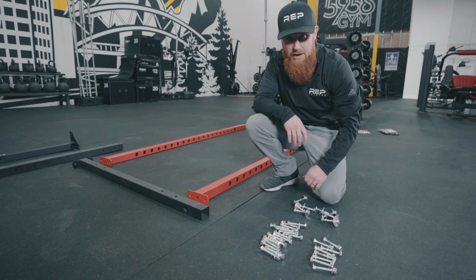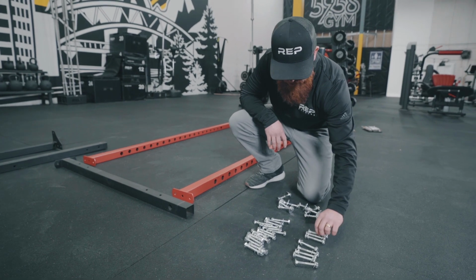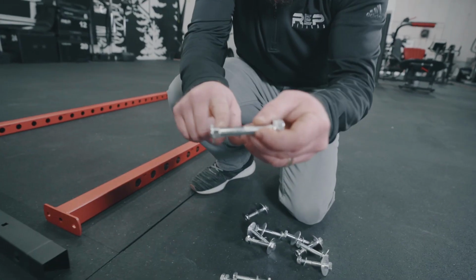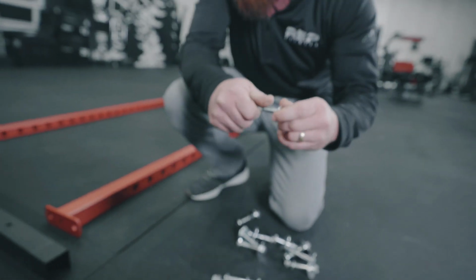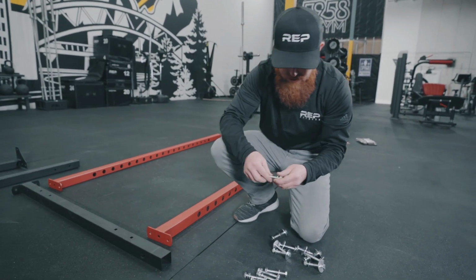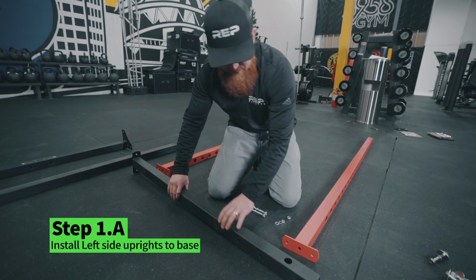So with all the bolts, you're gonna notice all these are gonna be the same length, so you don't need to worry about grabbing the right bolt. You're gonna notice that these 8 bolts here, called carriage bolts, they're gonna be the ones with the little square neck. You can see that on the video there. These bolts are going to be the ones that we use to connect the uprights to this lower base. This bottom piece, they're both the same, so you don't need to worry about left or right.